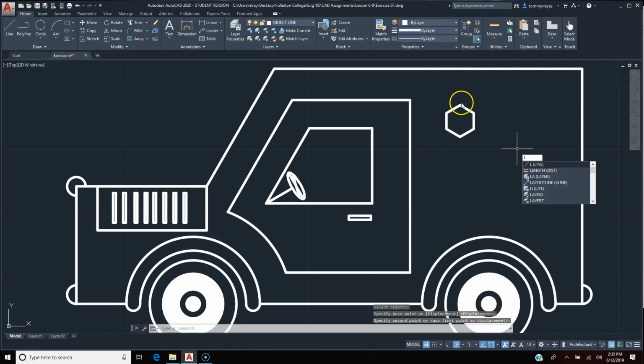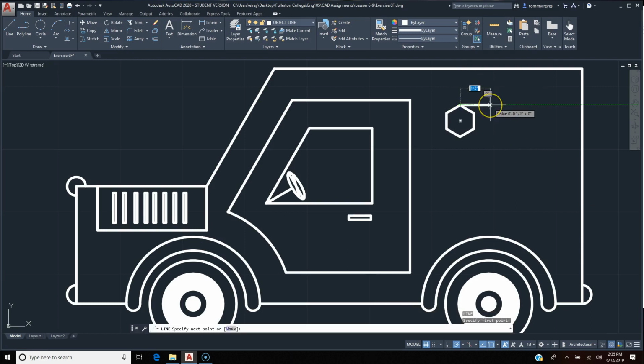And so I'm going to use lines to help guide me in making sure things are a little bit more accurate. So what I'm going to do is copy this from here to here, and then use the copy command again from here to here. And that'll ensure that the spacing is the same. But you know what? I think it needs to be spaced out a little bit more. So I'm going to use the stretch command. Delete that, stretch. And now I'm just going to eyeball it.